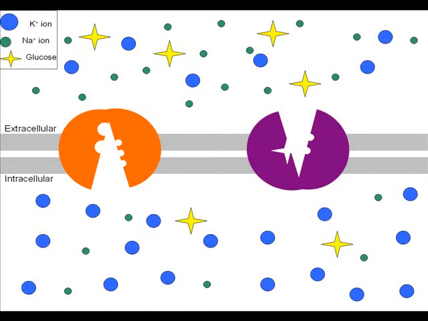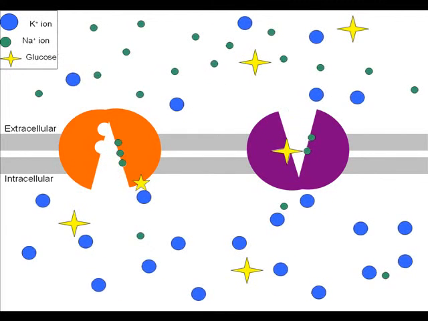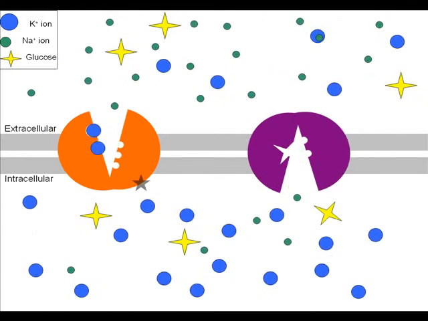The sodium which leaves the cell is used to bring larger molecules, such as glucose, back into the cell by moving down its concentration gradient using a carrier. The purple sodium glucose transporter functions by binding 2 sodium ions and 1 glucose molecule. A conformational change causes the sodium and glucose to enter the cell. Without a mechanism such as this, large molecules, such as glucose, would not be able to enter the cell.